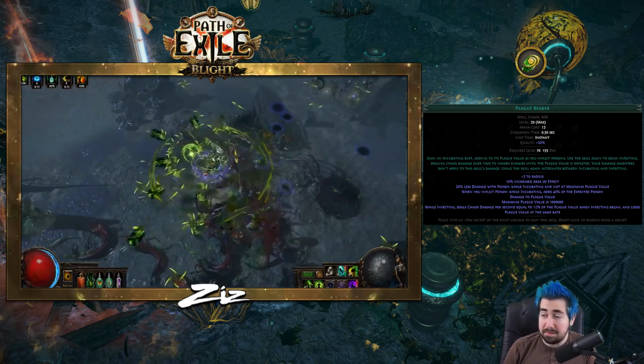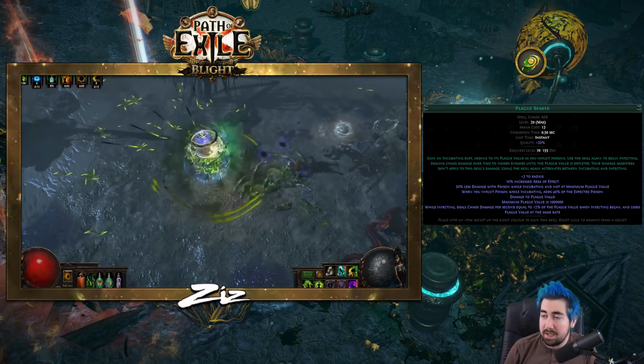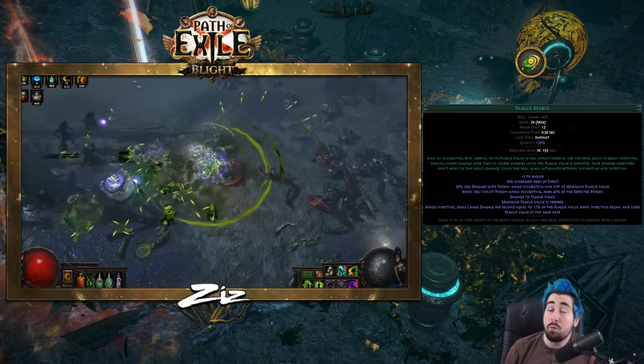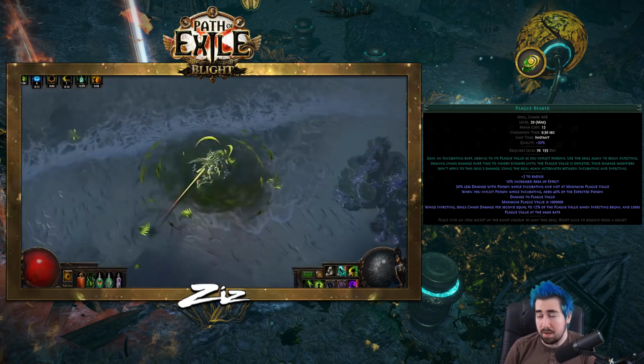And you can incubate faster by dealing poison damage. However, there doesn't seem to be a way to renew the incubation value or the plague value while it's online. So you do have to turn it off at some points to charge it up.